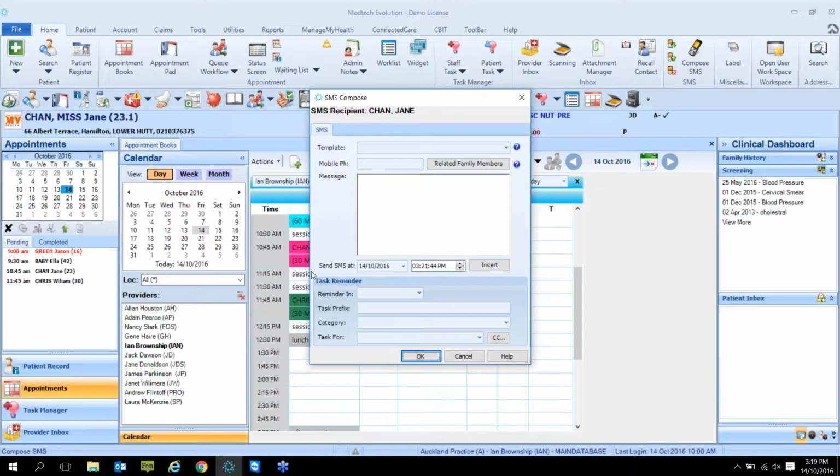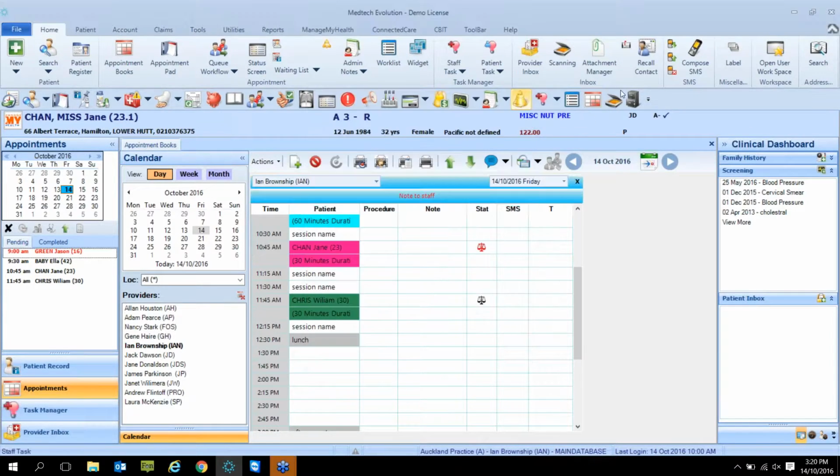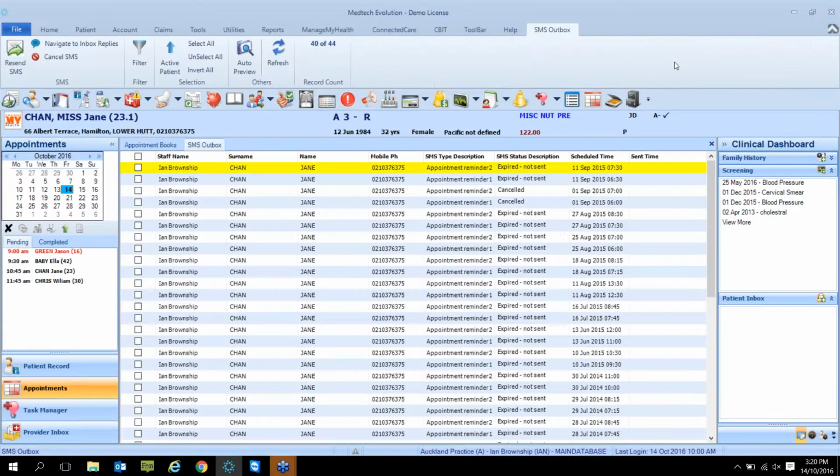So what we have done now is allowed a staff task to be generated with an SMS, so you can be reminded of a particular message that you've sent to your patient. Also, in the patient outbox, we have now included a multi-box, so you can actually tick all of these boxes and resend an SMS in one go.